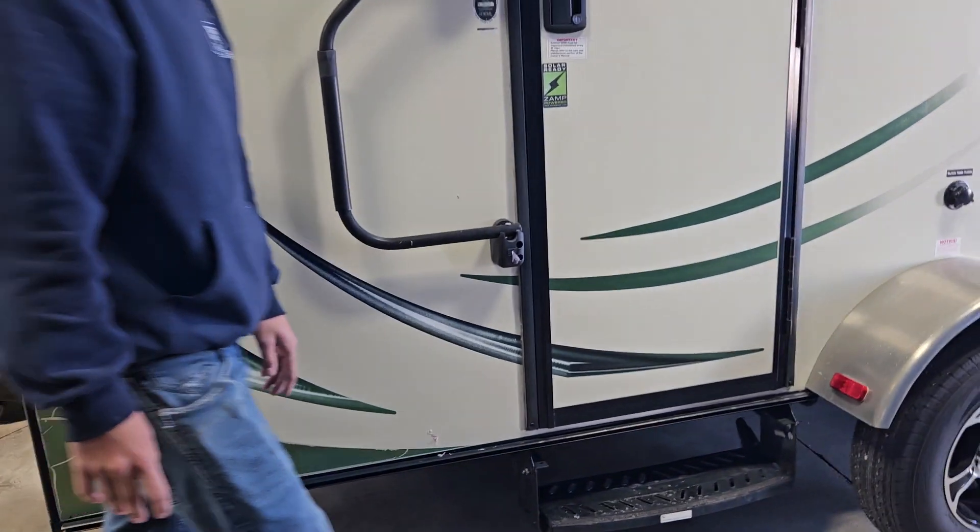To the left here you have your thermostat. Hit that button one time and it's going to turn into fan — that's just moving air with your AC unit. Hit that button again and it comes down into cool, starting the cooling feature of the AC unit. Hit that button one more time and it goes to furnace, firing up your heater down here. I do recommend getting a small fan because the heater just blows air out of here, so a fan helps move the air through the unit.